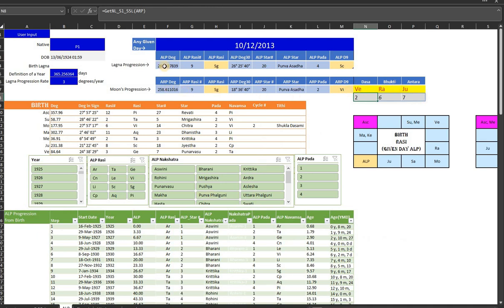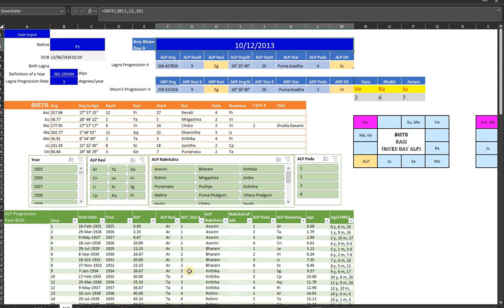Just as ALP is the ascendant longitude progressed degree, we have the ARP, they call it, the ascendant Rasi progression, or moon's progression. So where the moon has progressed to on a particular date is now determined, because I need to get the degree. It's not enough that I know the dasa, bhukti, antara, sukshma for that particular day.